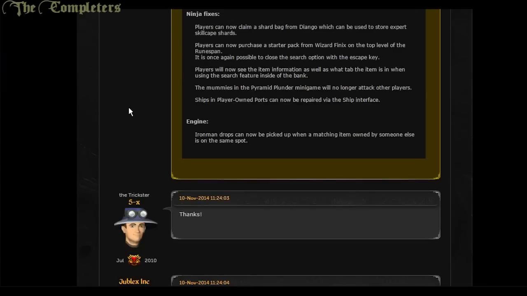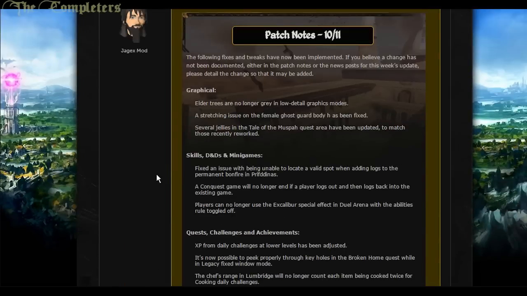There's a few, not a huge amount, but there is a few. So starting off then, we've got graphical. Elder trees are no longer grey and low detail in graphic mods. A stretching issue in the female ghost guard body has been fixed. Several jellies in the Tail and Musk request here have now been updated to match those of everything else.